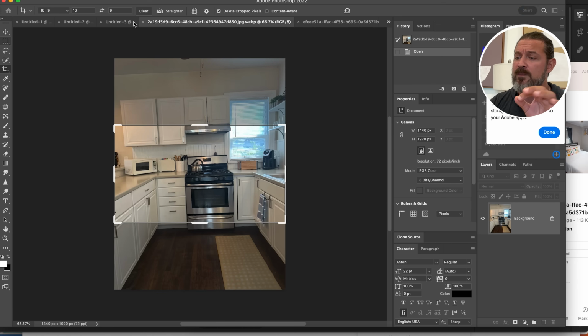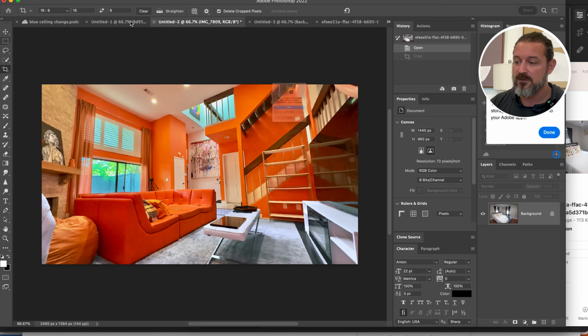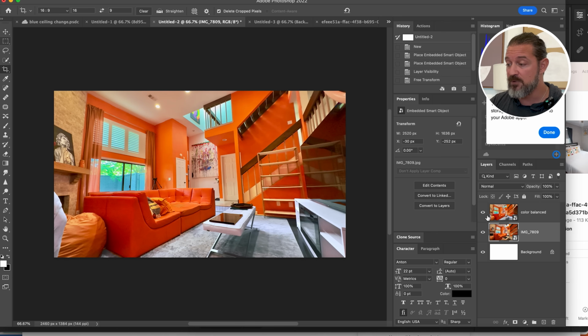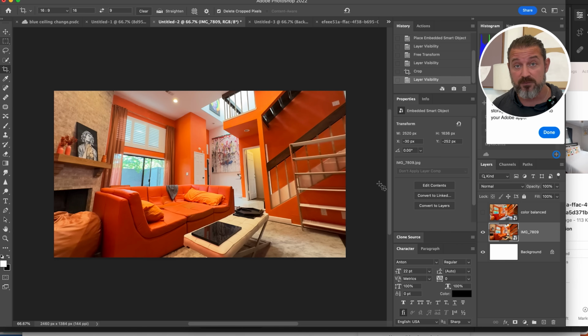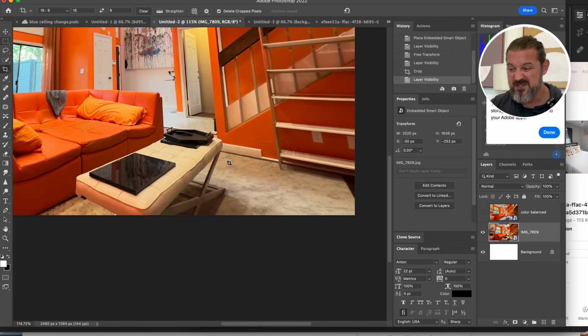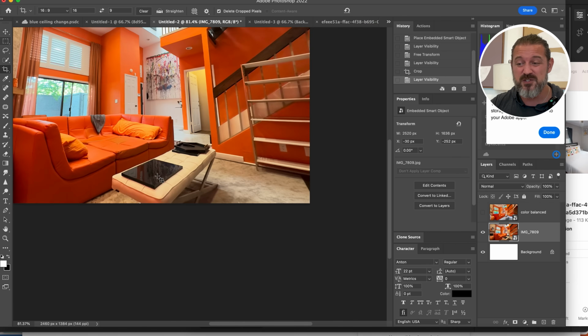Because you guys want to know what people are actually doing, right? So, okay, here's one that I had to fix for one of my properties. When I took this photo, it has all of this orange, and this is the natural light for the photo. But if you notice now, this bottom section here, the rug is yucky. This white bench looks yellow. Everything just looks a little off.